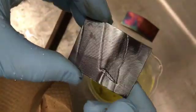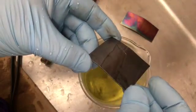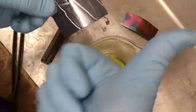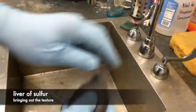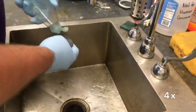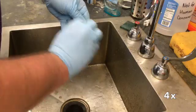On the other hand, just chucking it into a strong solution until it goes black makes a chalky, fragile oxide that will rub off on your fingers. If you have a dramatic texture, you might consider scrubbing with steel wool instead of the brass brush. It will take some of the oxides off the top surfaces of the texture while leaving them in the recesses, bumping up the contrast and making your texture really pop.